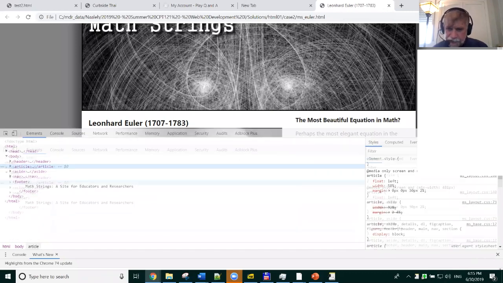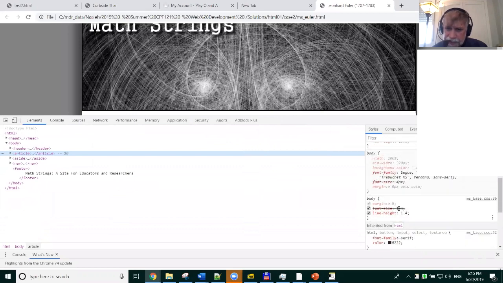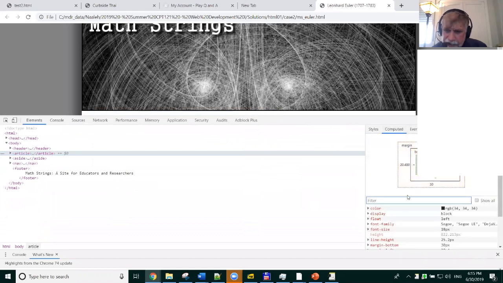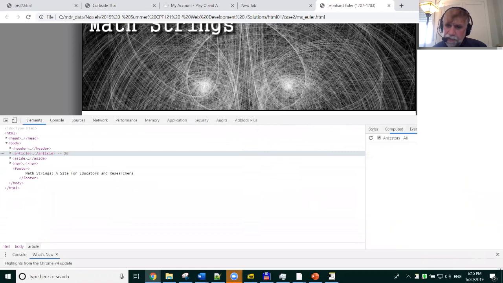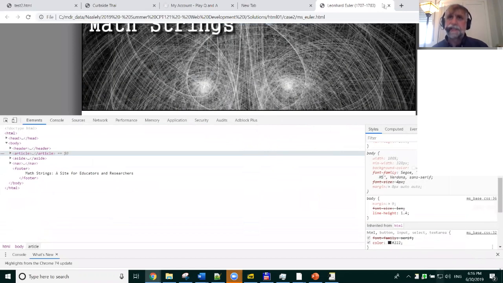If I make this a little bigger here, you could see the styles. You could see the hierarchy at the very top here, how each element is related to the other elements. It's worthwhile to play around with this just to see the different parts of the structure of your HTML page.